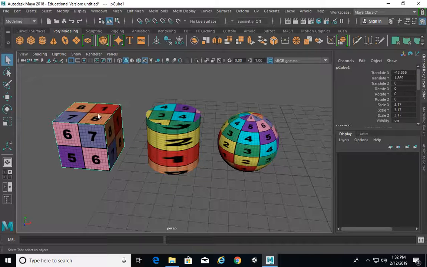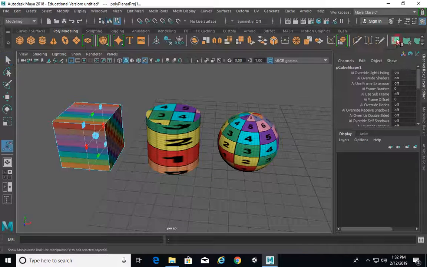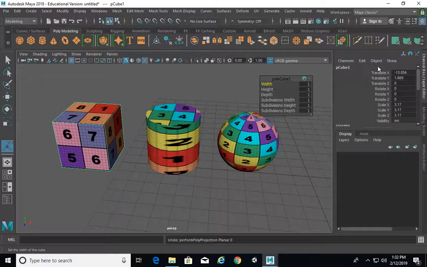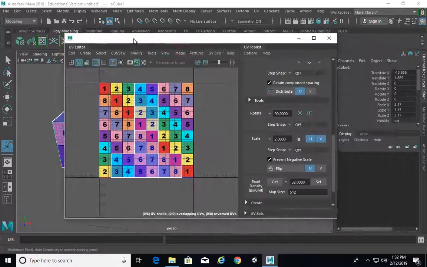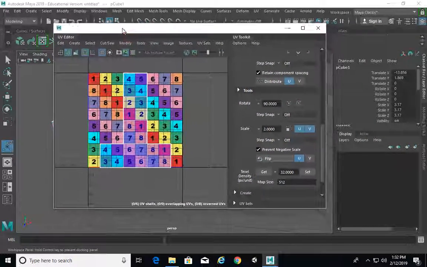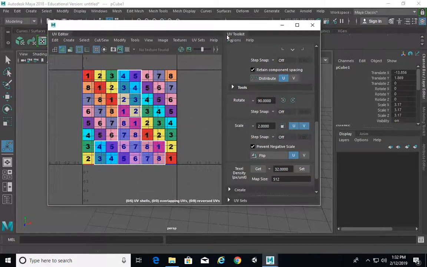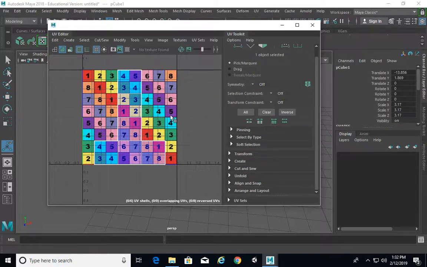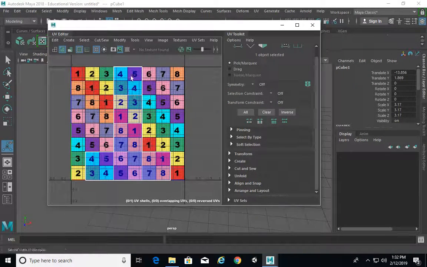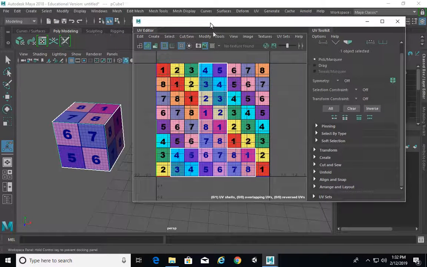Okay, so if I open up the UV editor, which I can do by clicking on this little icon here on the toolbar, this will open up, oh wait, no, I got that wrong. Where is it? There it is, this one. It will open up my UV editor. And then over here is the UV toolkit, which allows us to basically edit the UVs. So this is what I'm looking at with a standard box. These UVs are basically how this box is born.